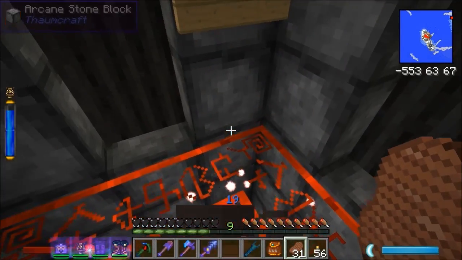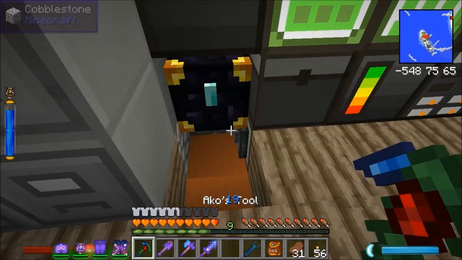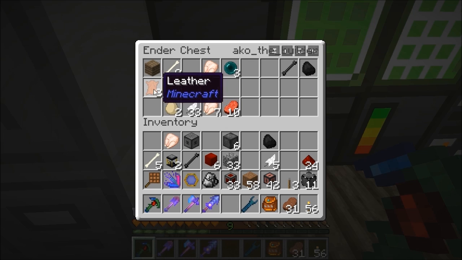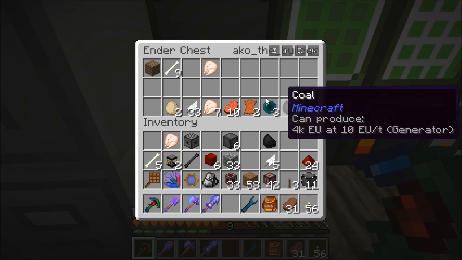So all I need to check now is I've disabled the input onto my ME network from this chest, so we should be seeing. There we go. We've got bones, feathers, chicken. So there's the chicken stuff. There's the beef stuff. That's chicken as well, isn't it? There's the cow stuff. There's the enderman stuff, and there's the skeleton stuff.